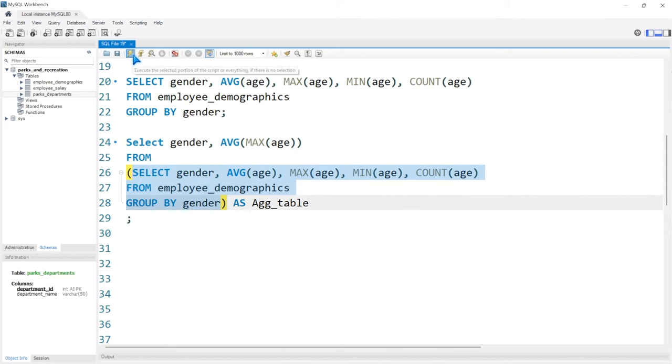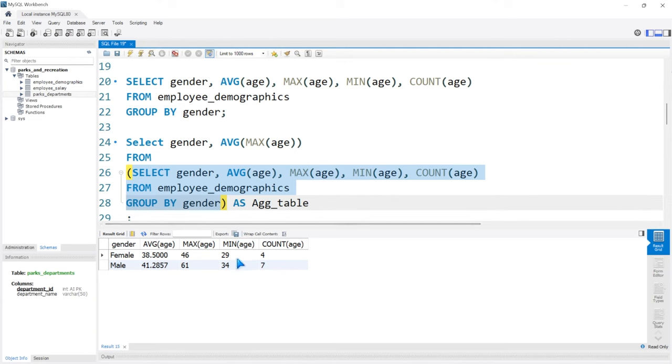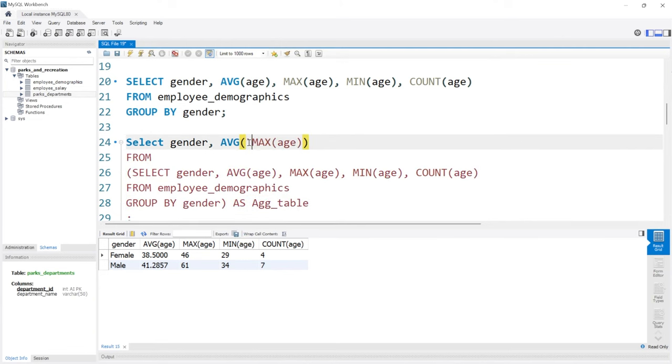Let me run this again. We have a column named this exact thing. So what we actually need to do is do this backtick and backtick. This is the actual name of the column. It's not an aggregation anymore. The backtick on my laptop is right above the tab on the far left-hand side, right under the escape. That's where mine is. So these backticks, it's not a quote like this, it's a backtick. So you just need to find that on your keyboard.